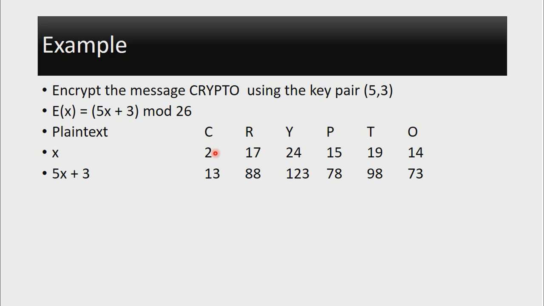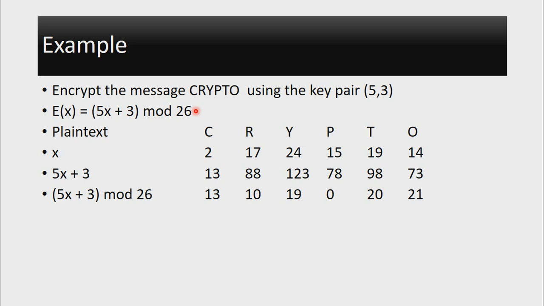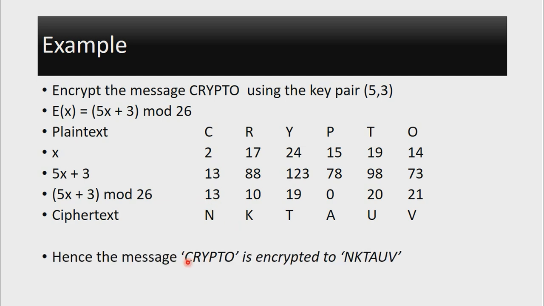So 5 times 2 plus 3, and we do that for all the other numbers. The last thing remaining is to translate these numbers in mod 26 — mod 26 will simply give the remainder after dividing by 26. The remainder after dividing 13 by 26 is 13; the remainder for 88 after dividing by 26 is 10, and so on. Then we simply translate this back into letters using the same table. So using the Affine Cipher, the message 'crypto' is encrypted to NKTAUV.